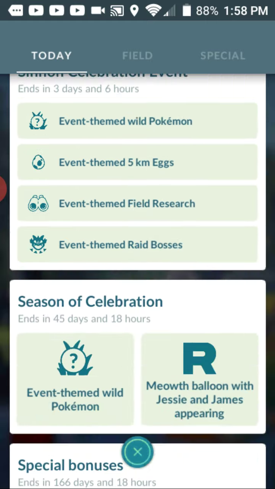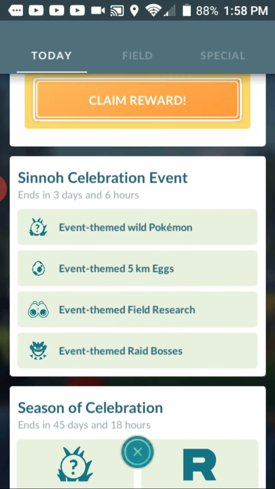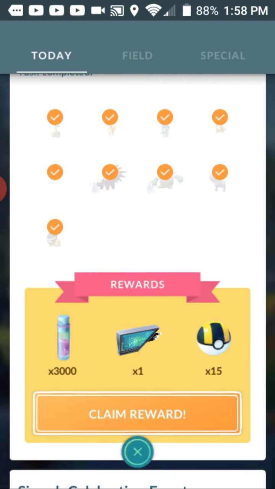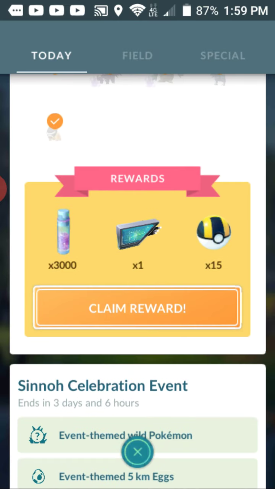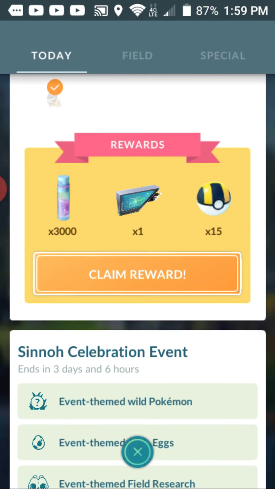Let me see, how much time was left? It's 3 days left, so by the time I finished this, it only took me a day, maybe an hour, to get the other Pokemon. But I see Buizel there, Piplup, Chimchar, Turtwig, Buizel. Okay, there's one more. I don't remember what this one was. But there were 9 Pokemon to catch. And we're going to be claiming these rewards here because we earned them.